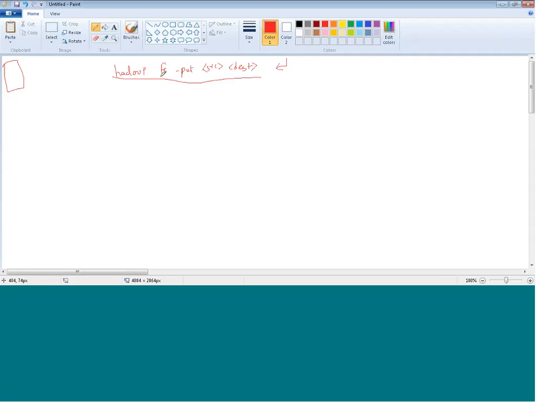So when you want to copy a file from the local file system into HDFS, what will happen internally? As a developer you will just execute this command, hadoop fs -put. -put means to copy the file from the source location to the destination location. Now this destination path will be in HDFS.